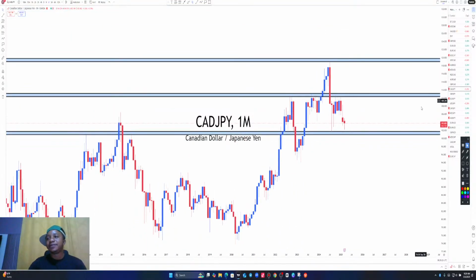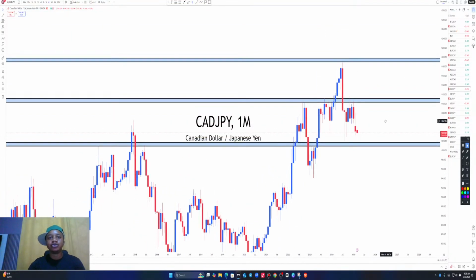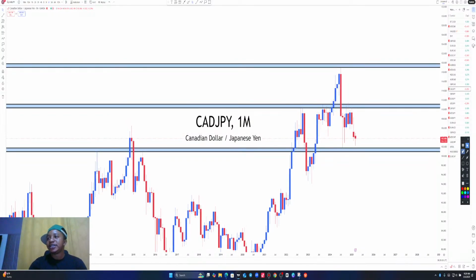All right, so this is CAD JPY also on the monthly time frame, very similar to the Euro JPY that we just did. So CAD JPY, you have the monthly upper, the mid range, and the lower zone. Price has been able to break below the middle zone to the downside, giving us a lower low. After lower low, we've seen lower high. Are we going to see continuational push to give us new lower low? And the cycle will continue like that. Let's find out as we go to the various time frames together.